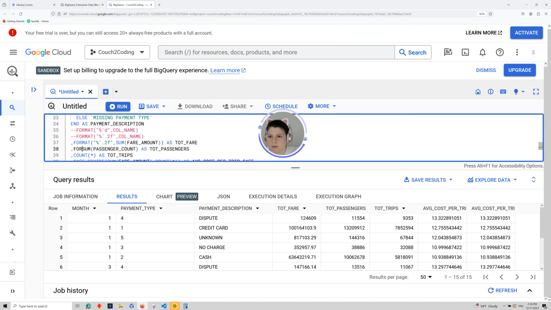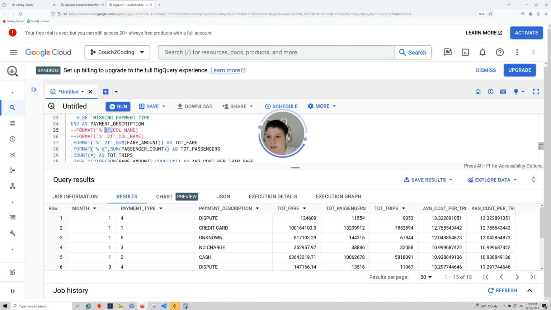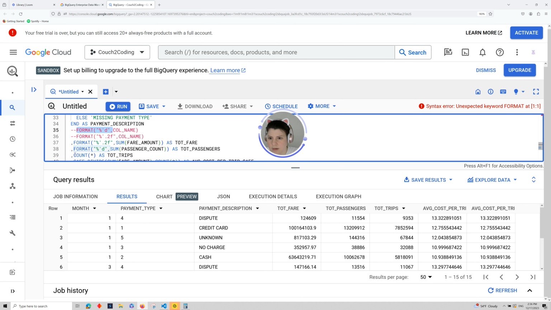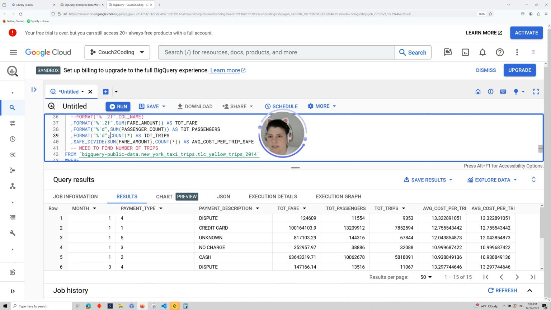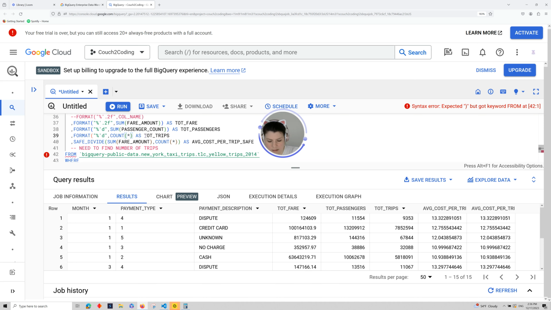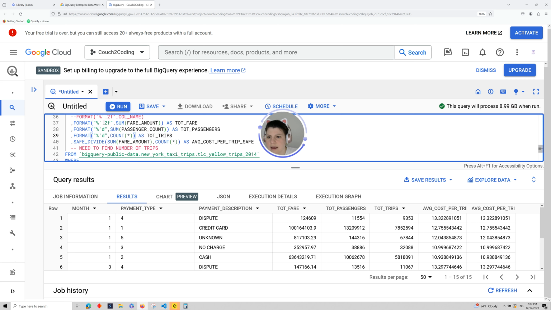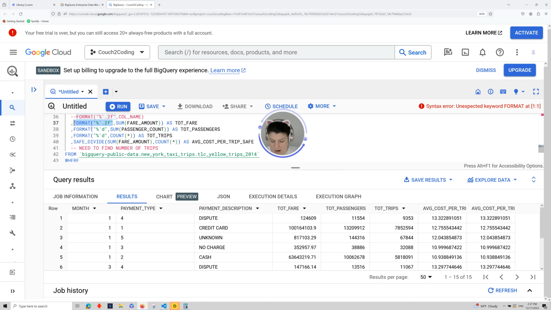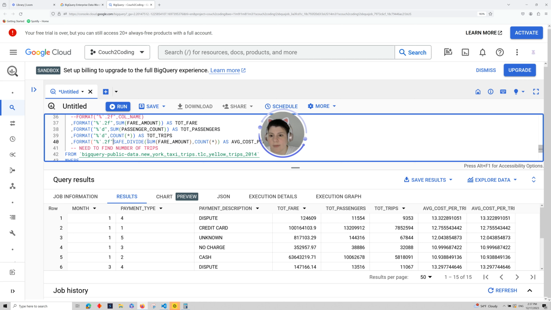For passenger count, format, parentheses, D, close parentheses, comma, here. And then let me just copy this again because that's too much to type. For our count of trips, we'll do the same thing. Close parentheses, and then for our average, we need to go back to the float, comma, close.